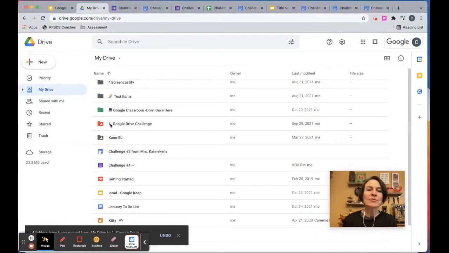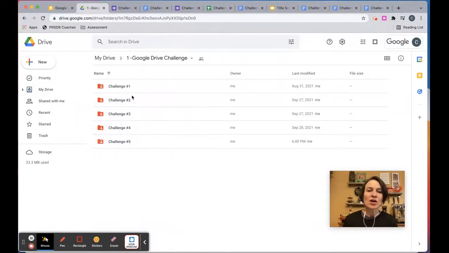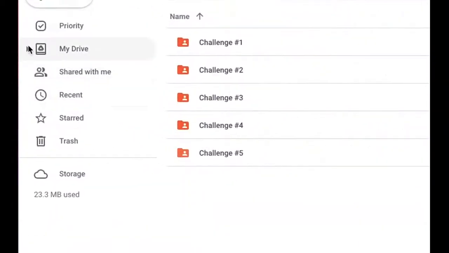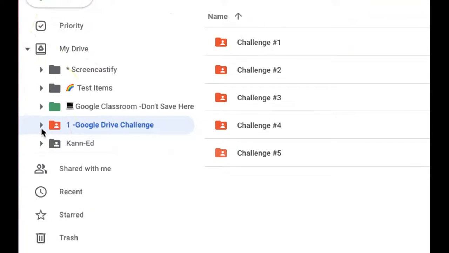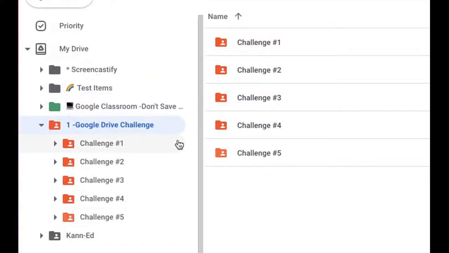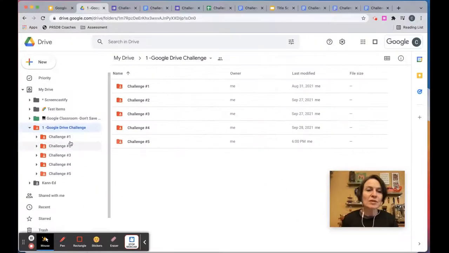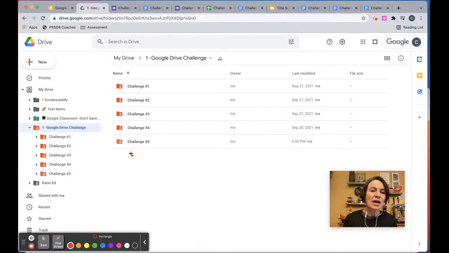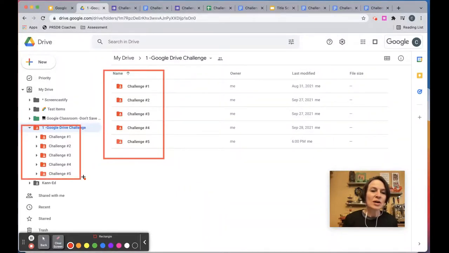So now I'm going to open up this folder, and there they all are right inside of there. So there's my folders inside of my folder. Then I'm going to come over to the left side again, click on that little arrow beside Drive, and I'm going to open up that Google Drive so that I have a set of matching folders. So what's in my root drive here, or what's in my main screen, matches my left screen. So I want to see that these boxes match these boxes.